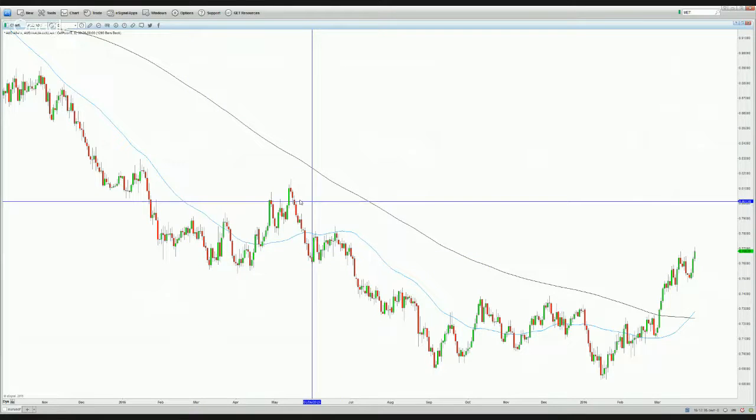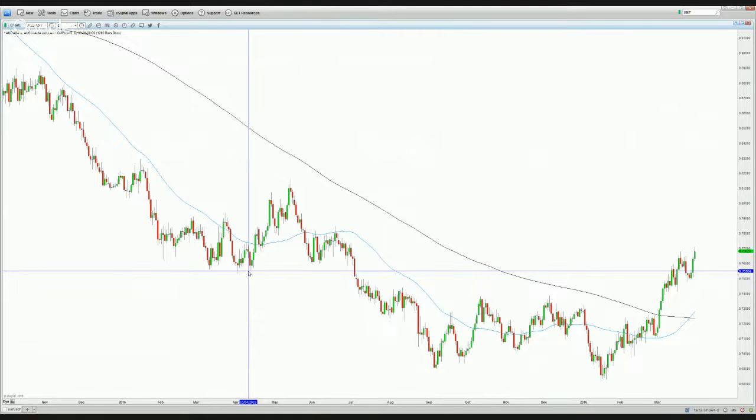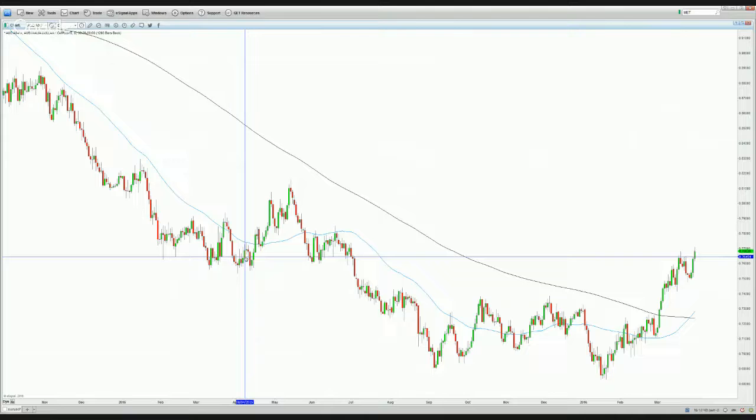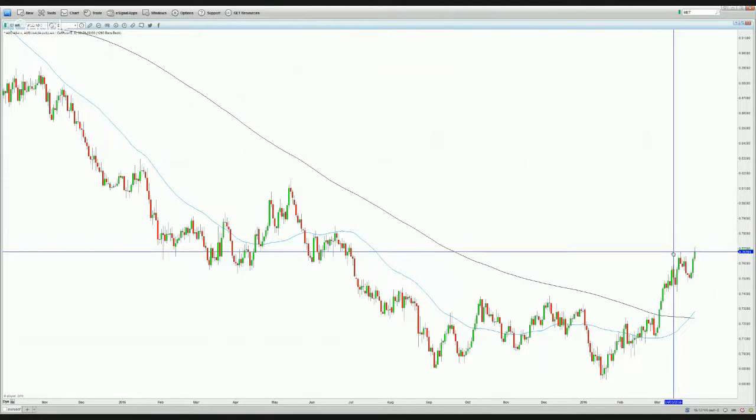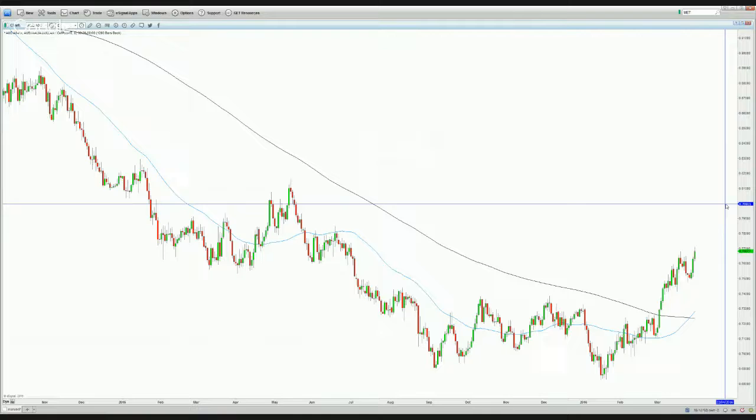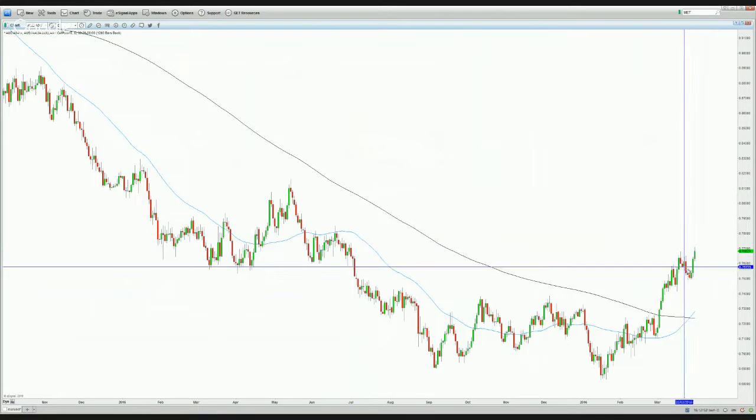So if you look at this consolidation level, we had resistance here, price has broken through it. We had another resistance here, pivot resistance. Price is now trying to break through that. If it breaks and closes above this level here, then this is a good sign of a potential continuation to the round number 0.80. This may offer an entry point.